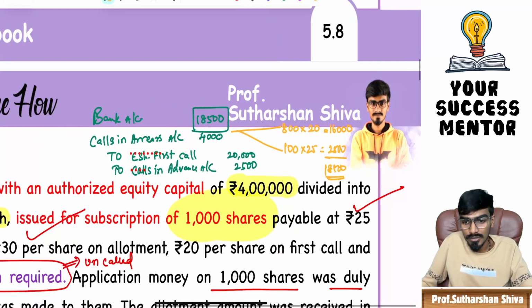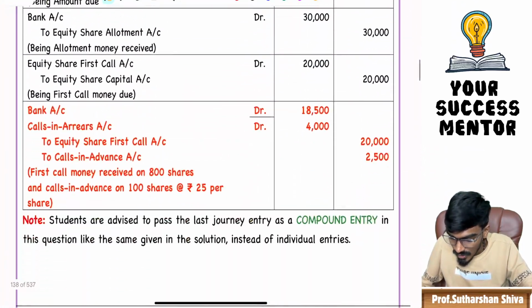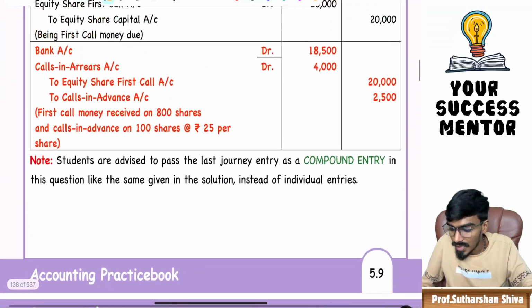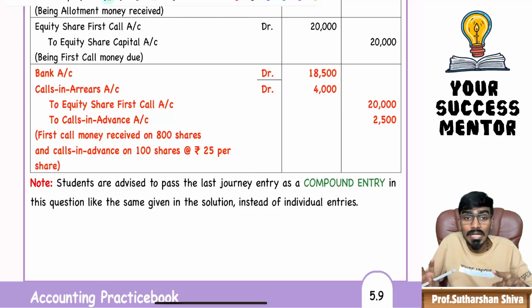Are you able to understand this? Yes, sir. With this, we completed your entire basic problem. From B1 to B6 we completed. Are you able to understand this? In that itself, there are enormous complications. See, the basic question itself has this much difficulty. Then what is going to be there in moderate? Moderate is still going to be lengthier. We'll be seeing the moderate questions in the upcoming sessions.